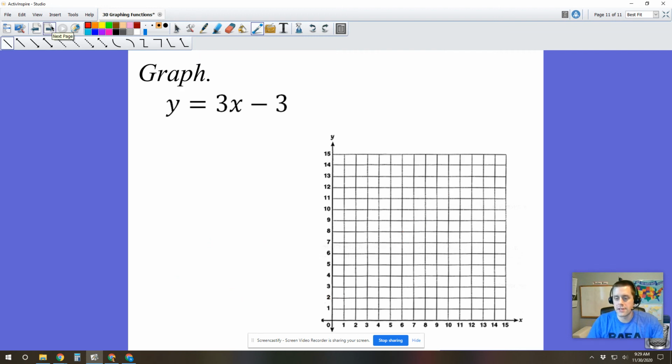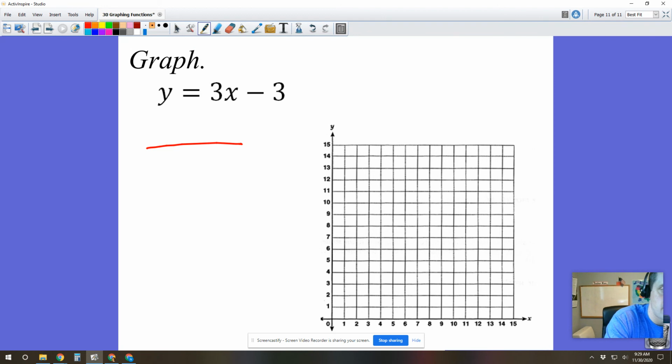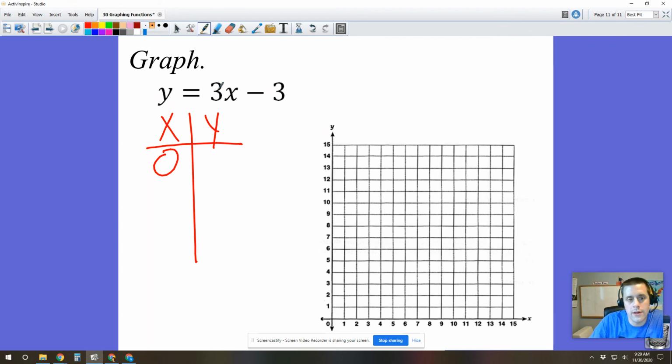All right, the second function I asked you to try, y equals 3x minus 3. So starting with my function table, x and y. Starting with 0, if I plug a 0 into x, 3 times 0 is 0, and 0 minus 3, that's a negative 3, which isn't even an option in the first quadrant of the coordinate plane to graph. So 0 is actually not a great choice here, and because we have control of what values we use, we want to pick numbers that are going to be easy to graph.